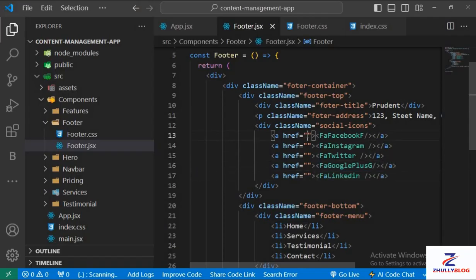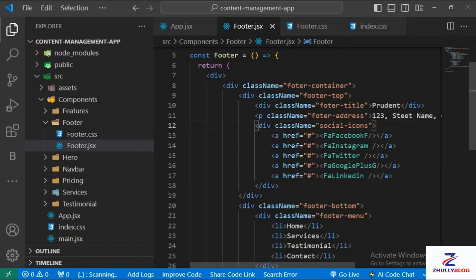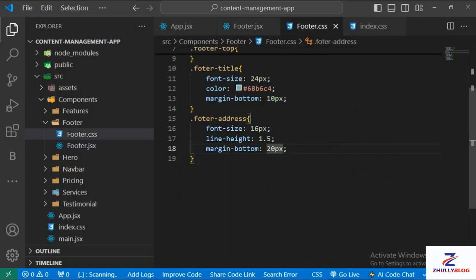For this link now, I'm just going to put hash hash hash. You have to replace all of this with your link so that when the user clicks on this icon, it's going to get them to your link.